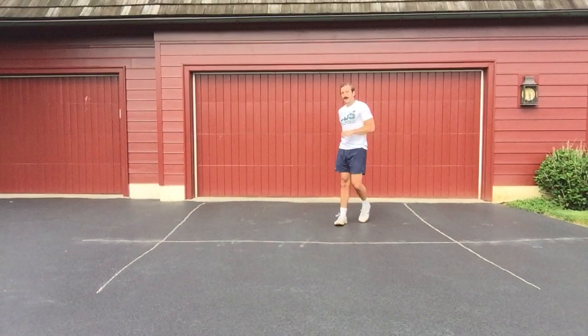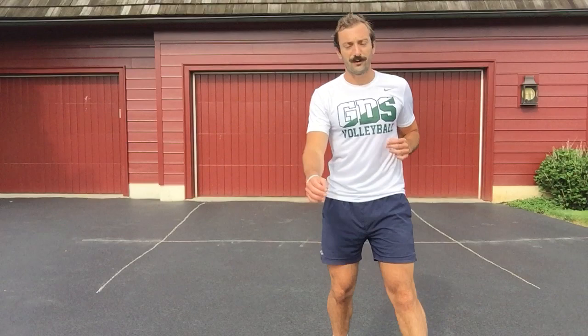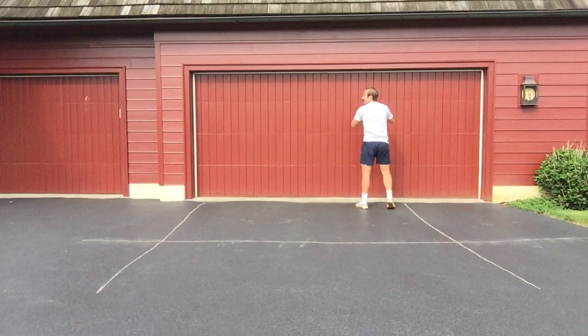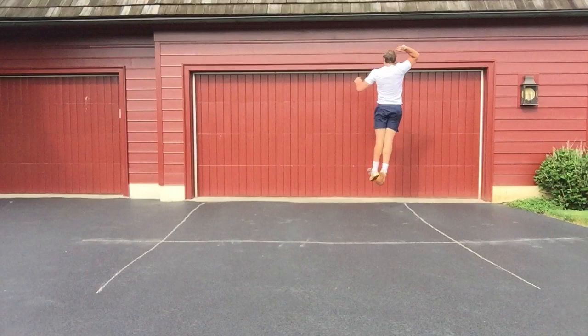The second one for the right side: I'm now blocking - block to attack transition. Same footwork, but mirrored on the other side. This time my drop step is going to be with my inside left foot. I drop back, cross over with my right, swing back around with my left, take a couple gather-gathers, weight on my left foot, and then into my approach. Walking through it from the net: drop, cross, turn, gather-gather - I'm on my left, right-left, right-left, attack. Going a little faster: drop, cross, cross, gather-gather, right-left, right-left, jump. Full speed: drop, cross, turn, gather-gather, right-left, right-left, attack.